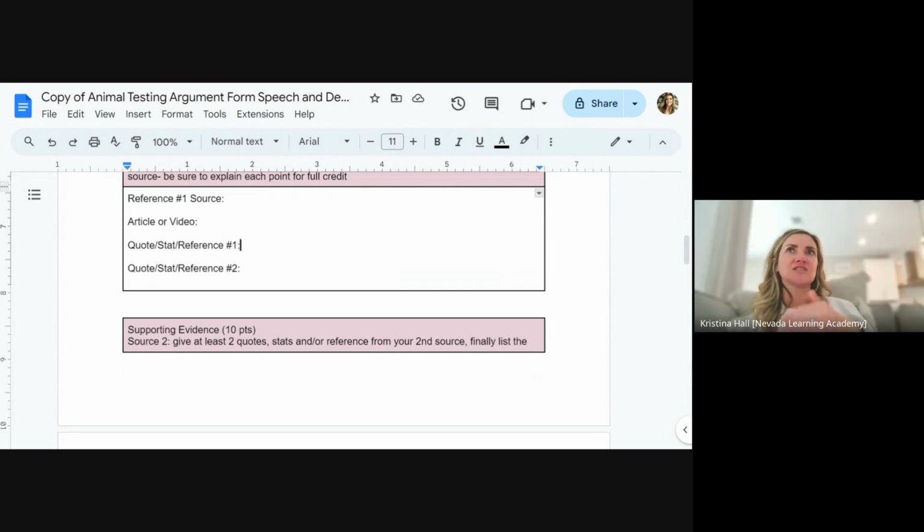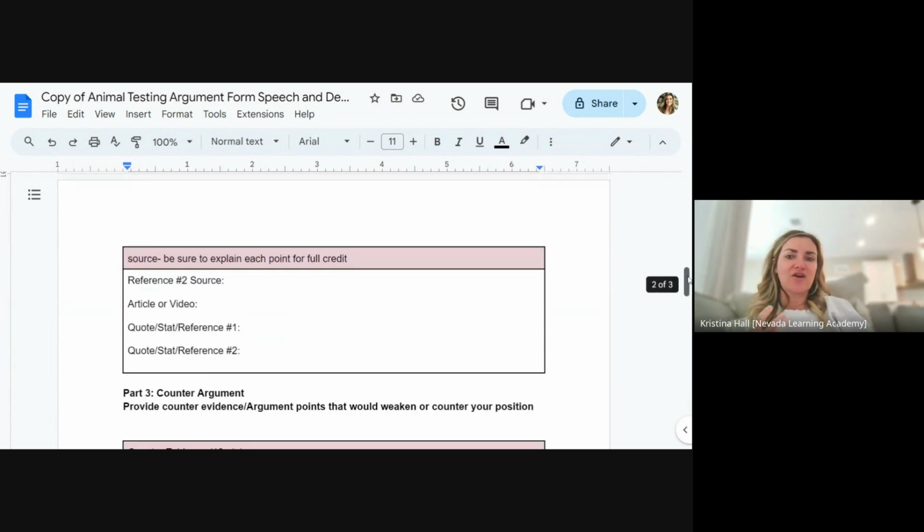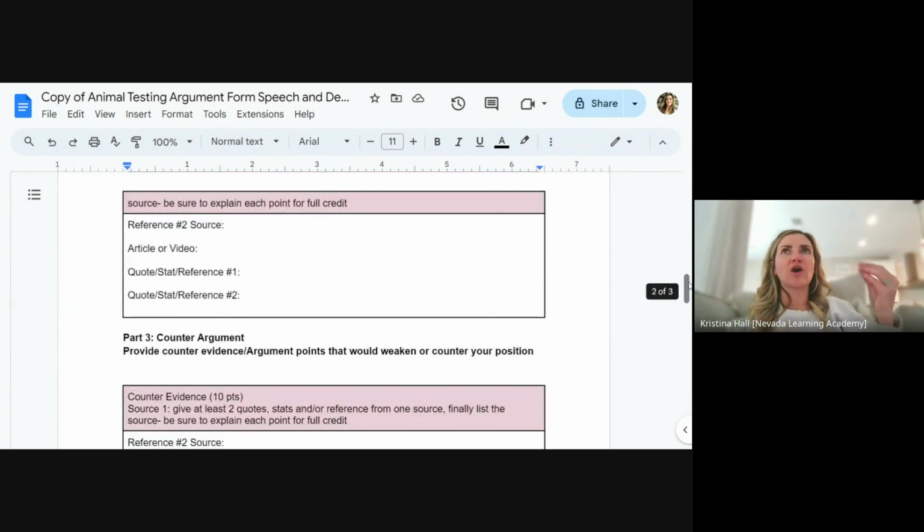Like, see, this is a good example of why we should not do animal testing. It's absolutely wrong. Or yes, it's a necessary evil that we benefit from and the pros outweigh the cons. So giving that specific example, okay? And doing that for each one. I don't want these massive paragraphs, because it's not really showing that you are pulling the data or the reference and applying it in your own voice.